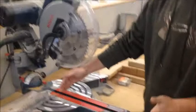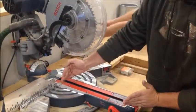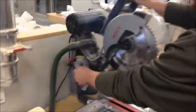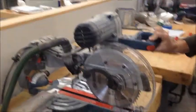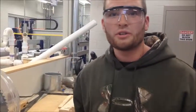Also, if you're cutting a very wide piece of wood, well, actually, I think 18 inches is the maximum size wood you can cut with the miter saw. But if it doesn't fit all under this blade right here, you can disengage the lock back here. And so not only can you bring it down, but you can also bring it out to make that full 18-inch cut. And then push it back, lock it back in place. And that about covers it for the miter saw.